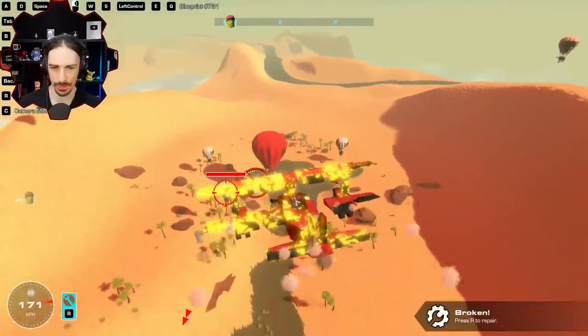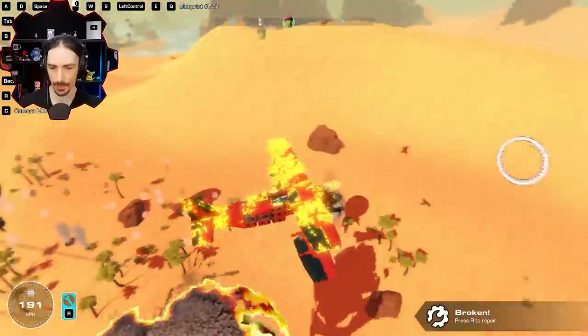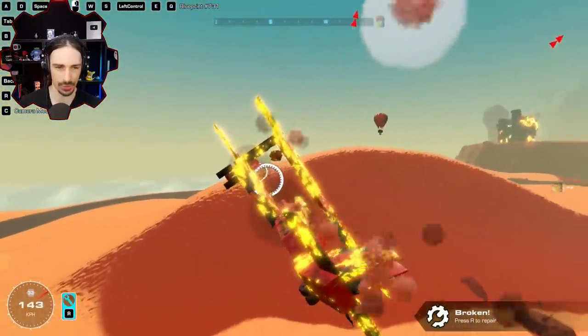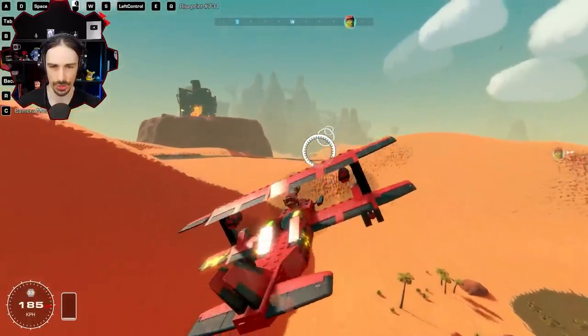Another pass with the missiles. Come on, lock on. Oh, there we go. The missiles got him. I was having trouble locking on to just him. There were so many other things around. All right, I got to repair now. There we go. Oh boy, I'm taking more damage.